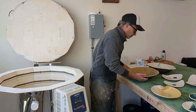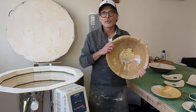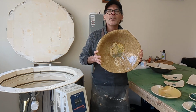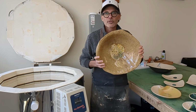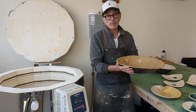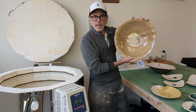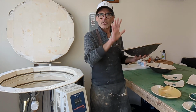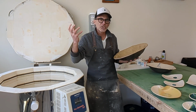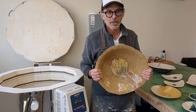For example, this is a sun bowl, and the shattered glass in the middle, the colors are just so completely vibrant. And I think I'm actually going to turn this into a wall piece instead of a table piece because I think it's just so colorful and vibrant. You'd want to see that in an entranceway right when you walk into a home so that you cheer up immediately. It's always nice to see original artwork right when you walk into your house.